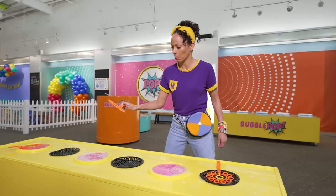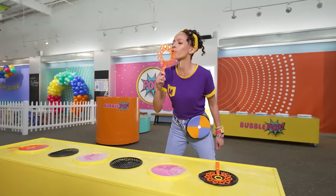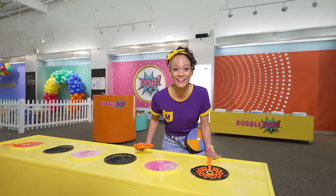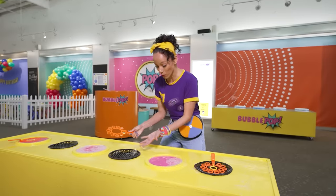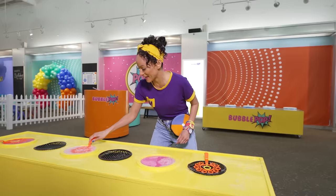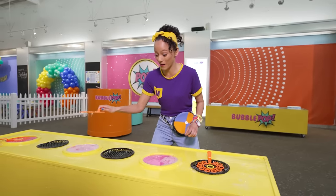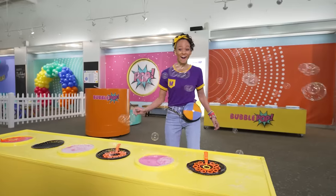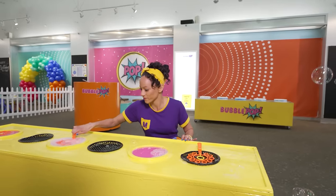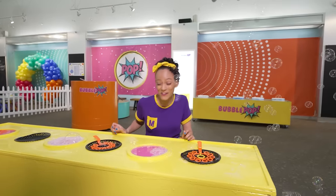Huh. I'll just try again. Got two out. Do you hear that? There's air blowing out from these two places here. That must mean if I take the bubble solution, put it on the wand, and then put it on the fan? That's so cool! Let's do it again. Whoa! Look how many bubbles!